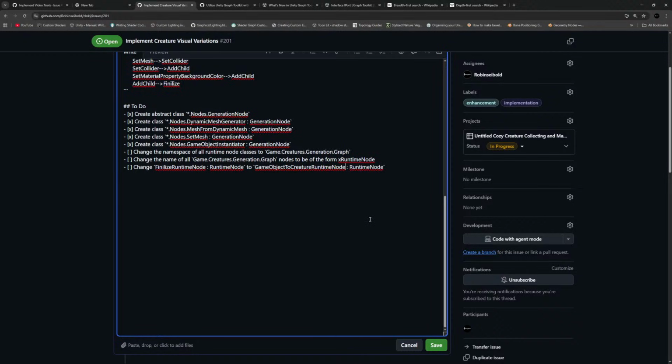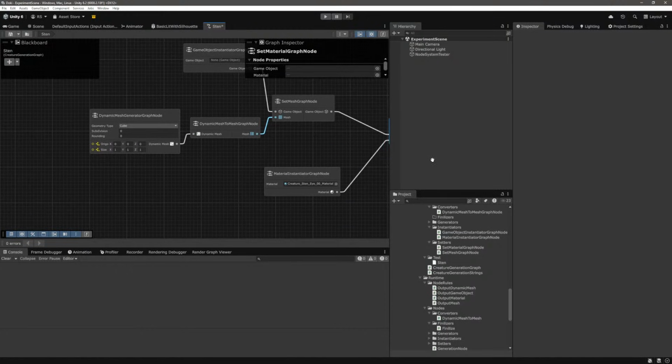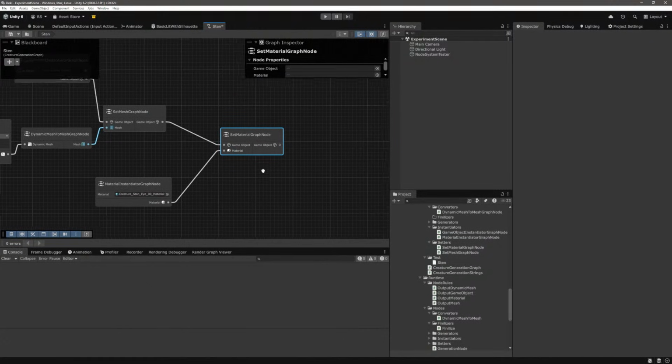And we don't have this one node implemented here in the graphs yet. No, we don't.